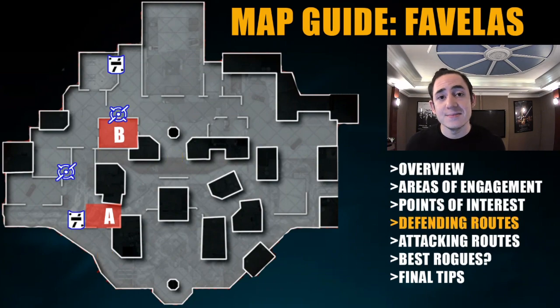Going on to the defensive layouts, if you're trying to cover both sites, which I think is generally the better idea for most players, playing retake in an uncoordinated team is a bit risky. If you are all on comms, then maybe playing retake on A is fine.